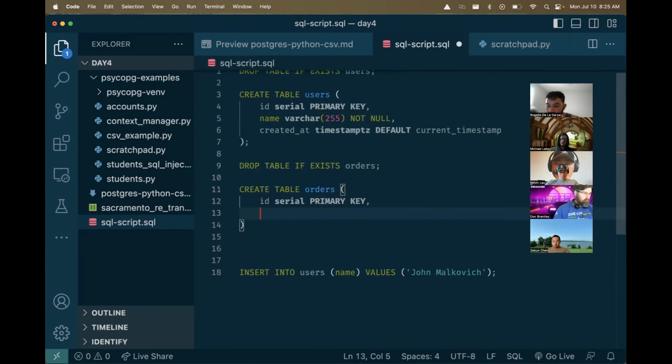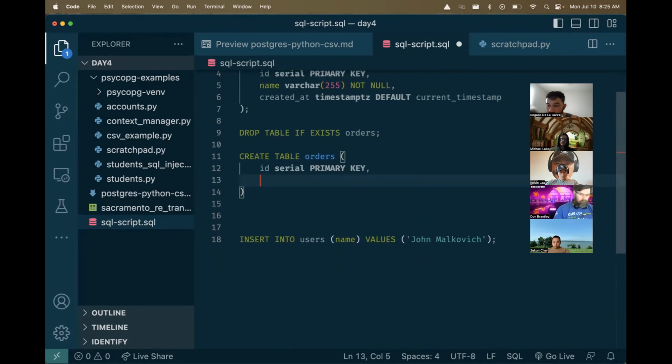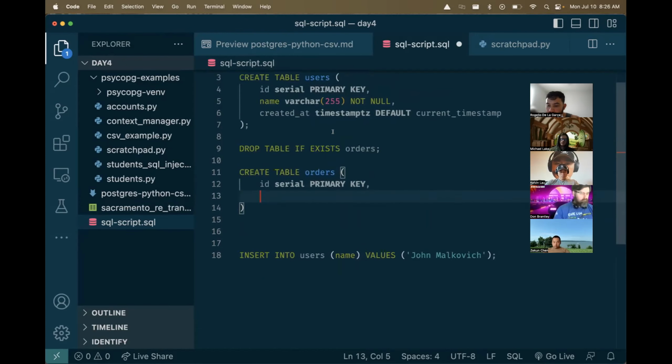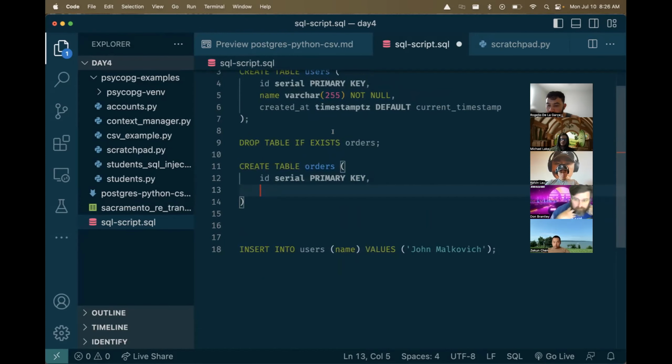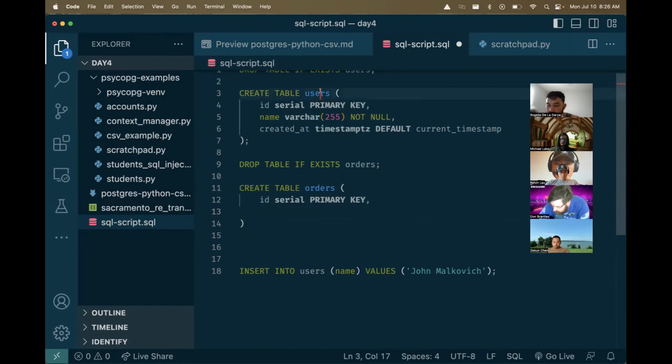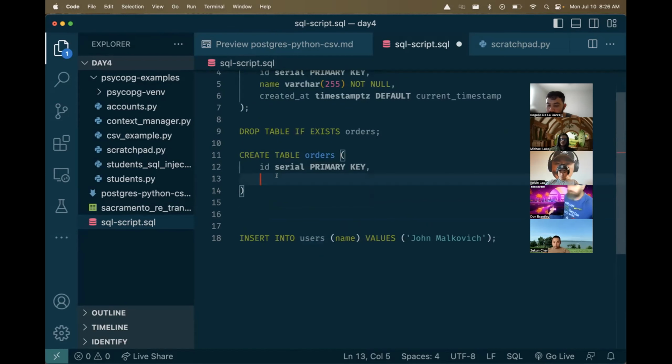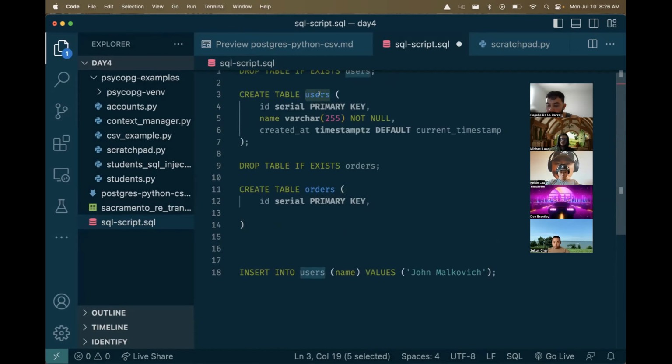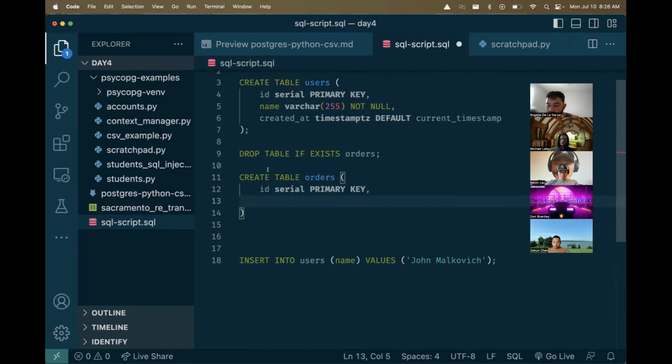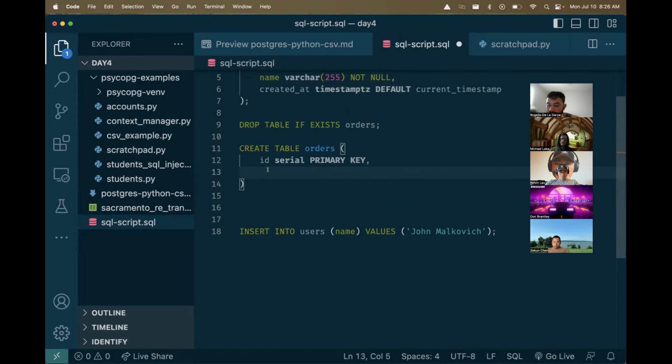But then let's not even worry about what the order keeps track of. Every order is associated with exactly one user, right? So how do we do that? How do we make it so that the order holds a foreign key that references the user's primary key? So I'm going to make something like user ID. What do I want the type to be?